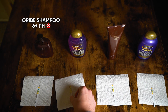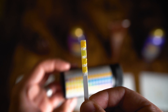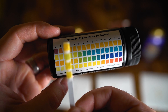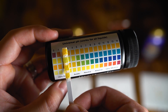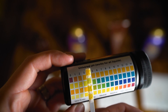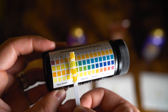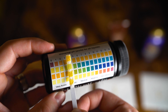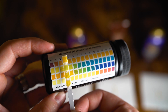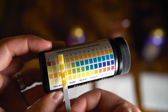Now let's look at the OGX shampoo. This is already looking much better. Matching it to the color chart, it looks like it's pretty close to four — it's under five, maybe right between three and four, which is great. So the OGX shampoo, the $15 shampoo, passes the pH test. Good job OGX.